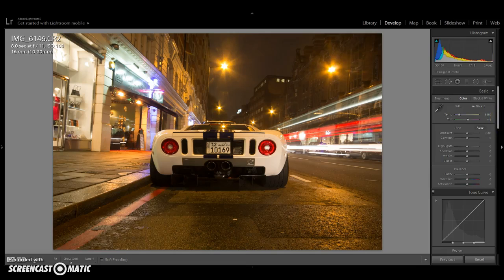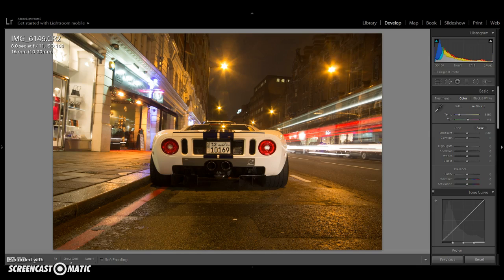Hi guys, welcome to this second tutorial. This one is going to be about selective colour and how using selective colour can draw your eyes to a certain part of an image. With this particular photo, what I'll be bringing out is the car lights, so these red brake lights, and over to the right hand side we have got that streak of car lights, and that will be what I'll be leaving in colour, and everything else will turn into black and white.